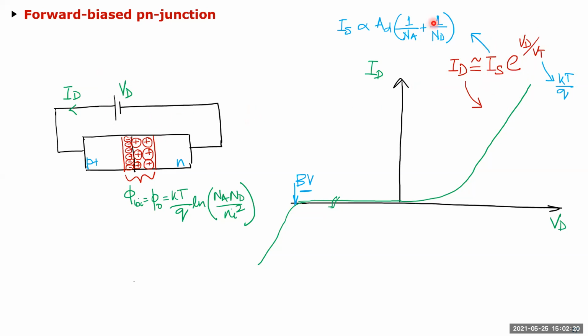And the saturation current is directly proportional to obviously the doping concentration and the area. If the area is big, obviously the current is going to be big. And obviously just like with the capacitors, if you put a reverse bias voltage, if you do the opposite and you keep applying it, there's always a certain breakdown voltage at which it will break down after some time.